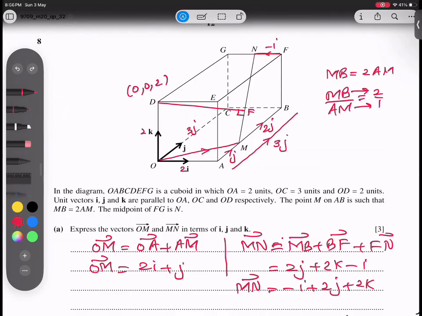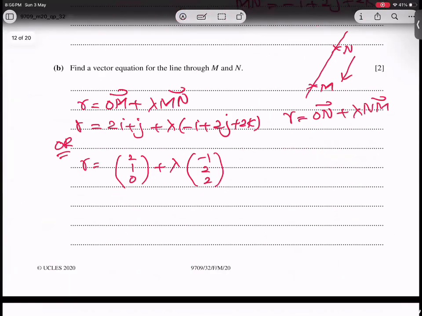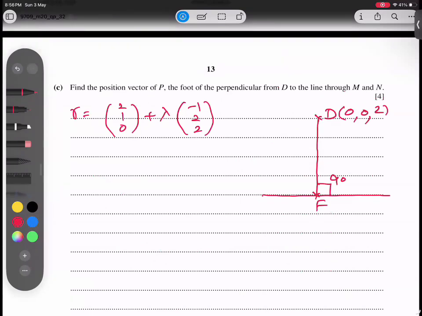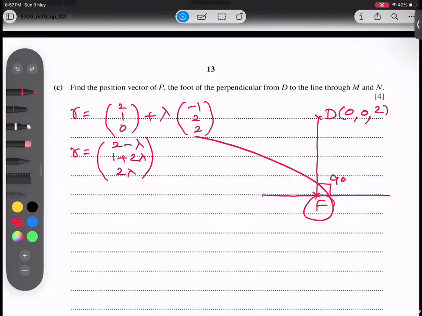Okay, now I'm going to find it. Get ready: 0, 0, 2. I'm writing here 0, 0, and 2. You have to convert the line to standard form. So lambda multiplies inside and adds with the first one: 2 minus lambda, 1 plus 2 lambda, and 2 lambda only. Students, for your information, when you convert to standard form, it represents every point, million, trillion, every point on the line. So you can say this also represents the foot of perpendicular. I'm going to copy this one and write a new letter for it, and that is OF.